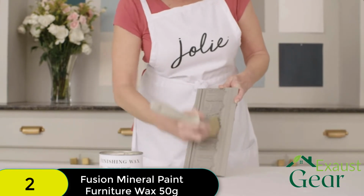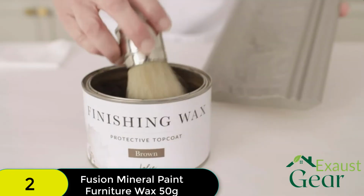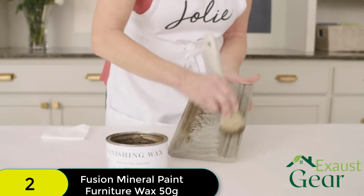And since it only takes 3 to 5 minutes to dry completely, you won't have to wait long for the finish to set. Additionally, the wax does not release strong odor, making it a great option for anyone who wants to get the job done without compromising their comfort or the comfort of those around them.